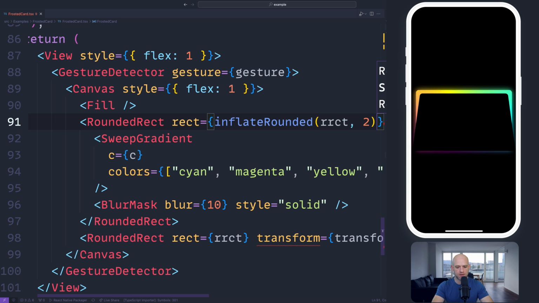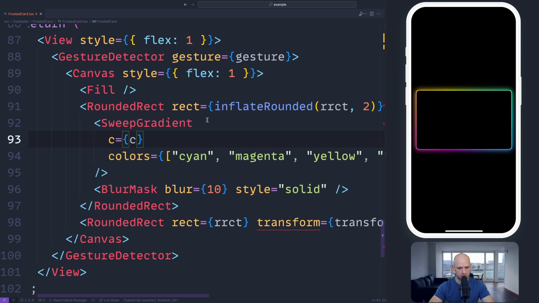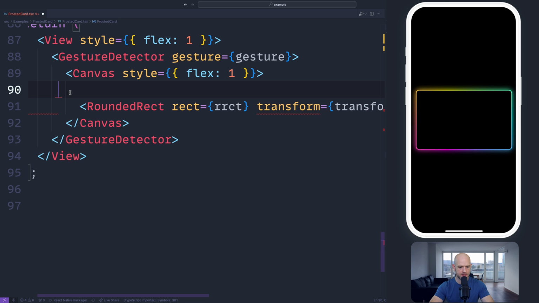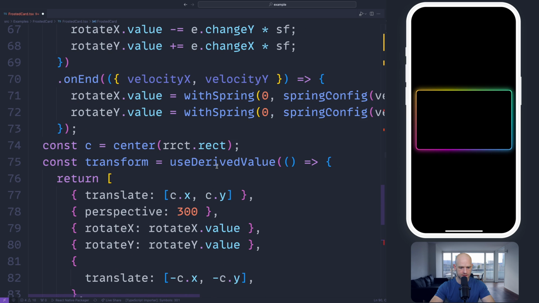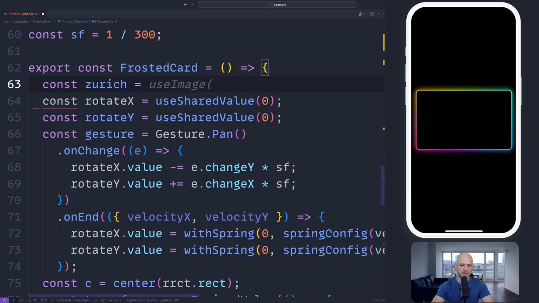Now we can use this transformation and apply it to a clipping path. So we're going to transform a path with this 3D transformation. So let's see, I'm going to remove this and I'm going to use a picture as background, a picture of Zurich.